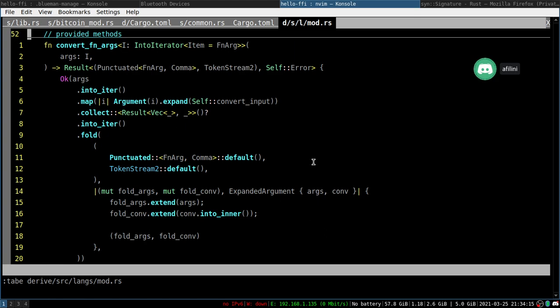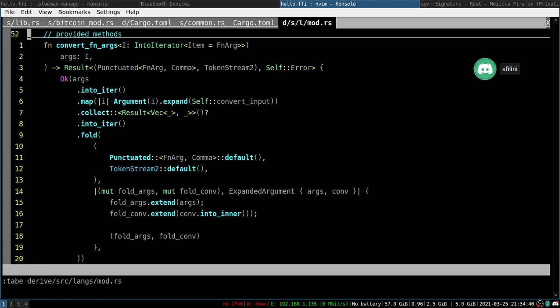One example for this is, let's say I have a function that takes a vector of, I don't know, integers as an argument. In Rust, it's a single argument, like a Vec of i32.